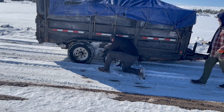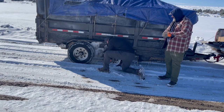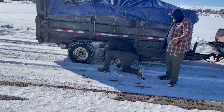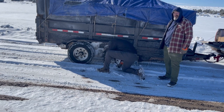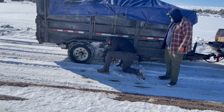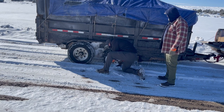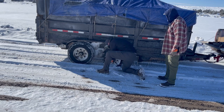There we go, that's one of the ones. It's a couple hours later now, and we had to go into town. Got a new tire and a new wheel because we didn't have a spare. So now later when we go back into town, we can use this wheel and put a spare on it. That way we'll have a spare from now on. But we also had to get a jack and a lug wrench. So should be set now, as long as we can get this thing jacked up enough to get a tire on it.